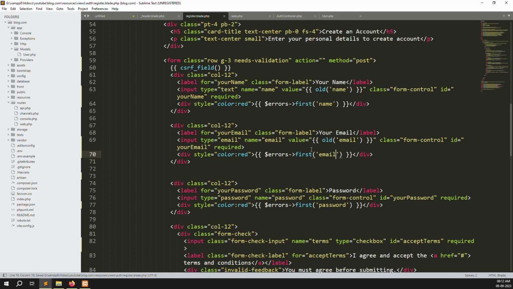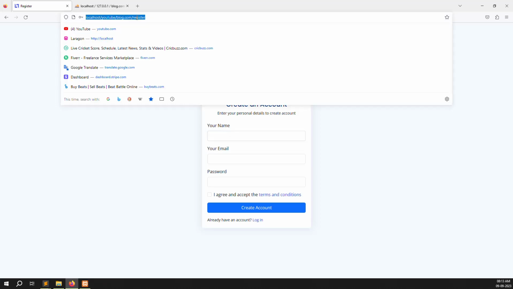Let's go back again and check whether it is working or not. So we are thinking here, the errors variable, how is it used, because we are not passing it inside the register page, but this is automatically converted by Laravel. So you don't need to think about why the errors work. This always works inside Laravel, because it has lots of built-in plugins working. So we don't care about that. Okay, so it works automatically, errors first name. So let's go back again and check whether it is working or not.